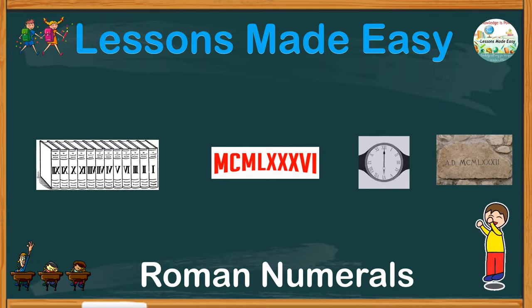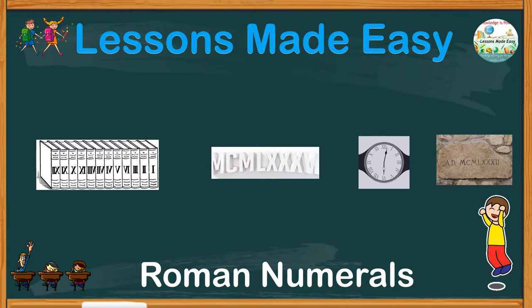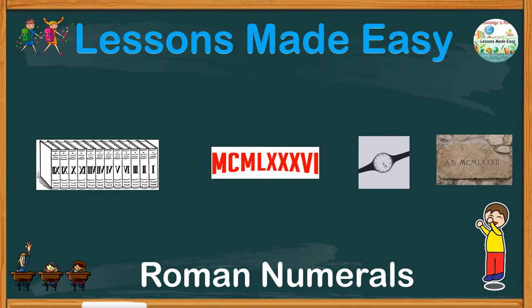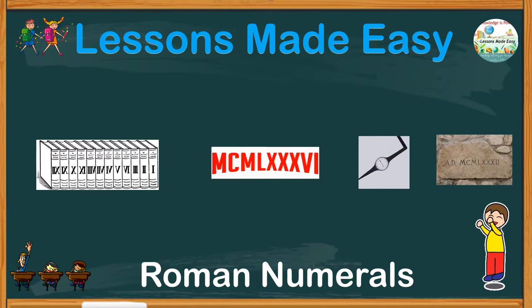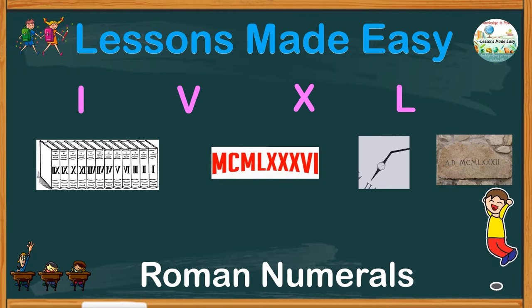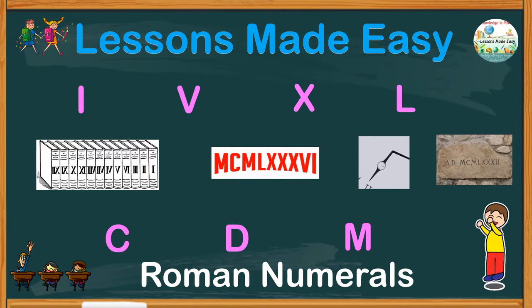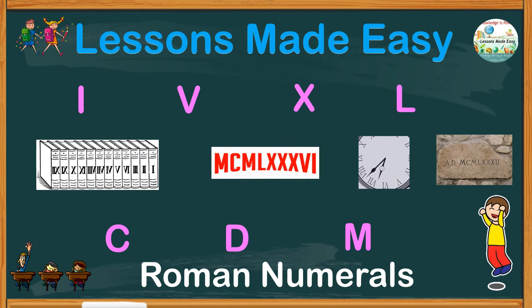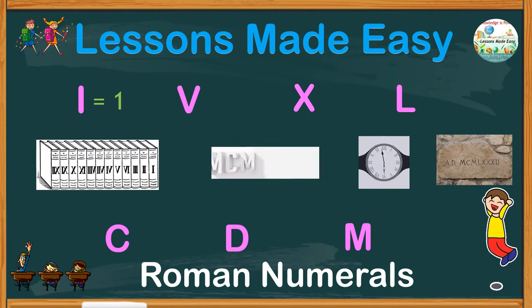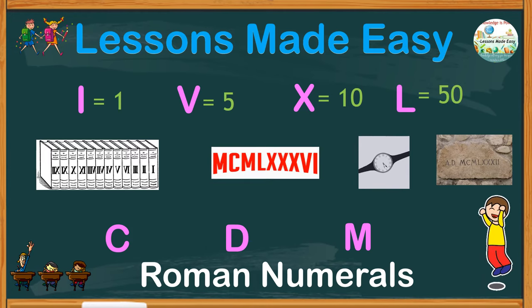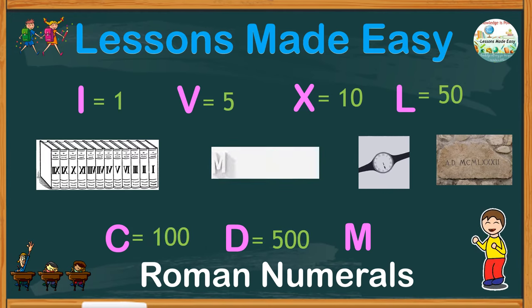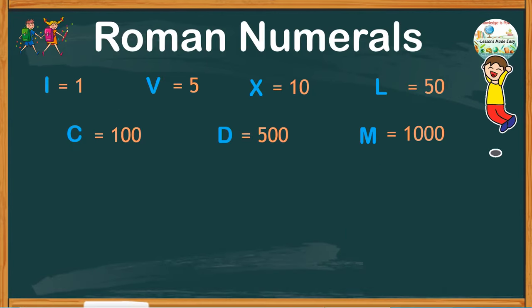So, let's get going. You would probably be wondering what each letter means, how to interpret the values when there are many letters involved. Well, the Roman numerals consist of seven letters in the English alphabet, which are written in capital letters like I, V, X, L, C, D, and M. Each of these letters has an equivalent value like, for example, I for 1, 5 for V, 10 for X, the value of L is 50, C is 100, D is 500, and M for 1000.